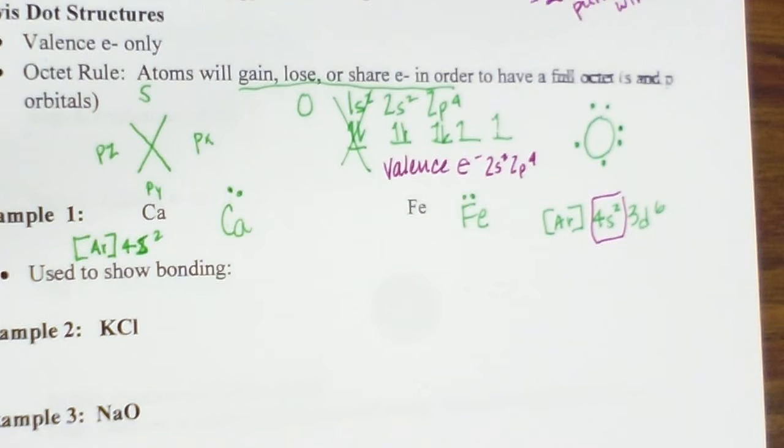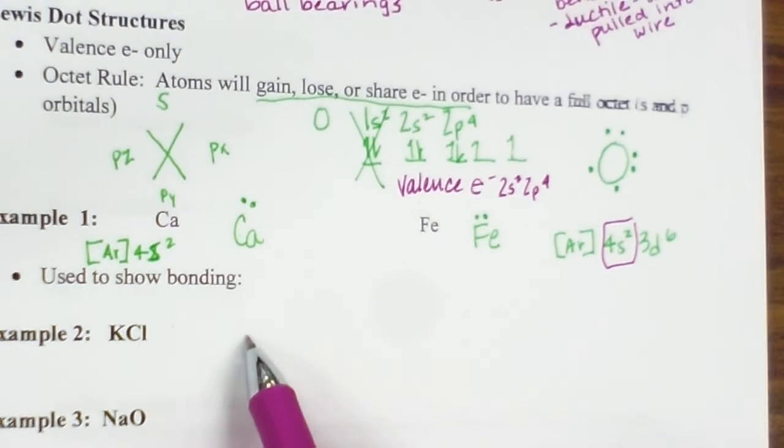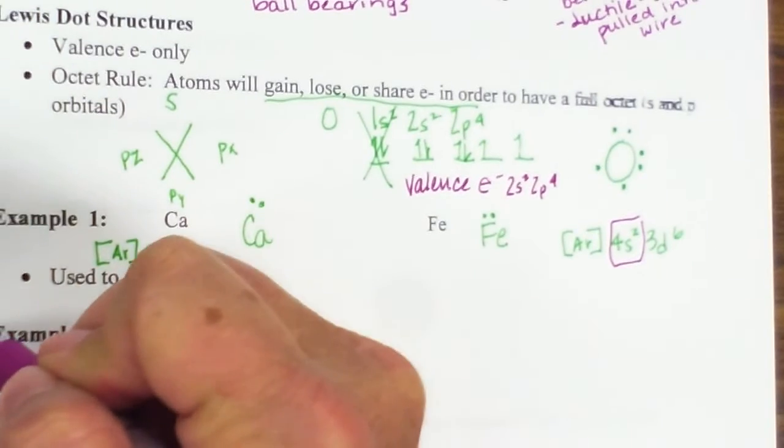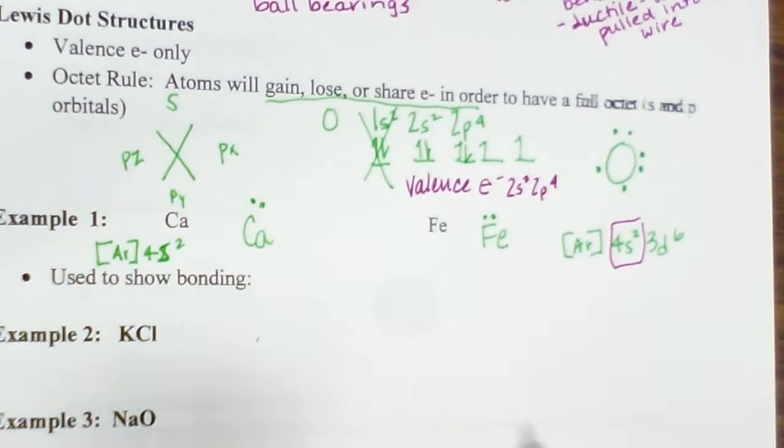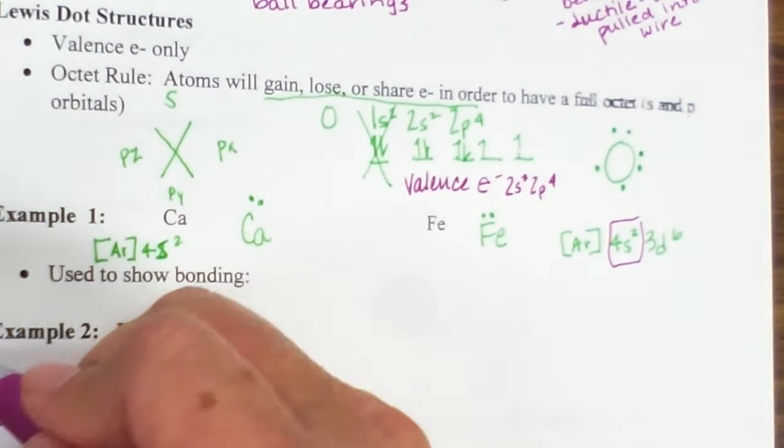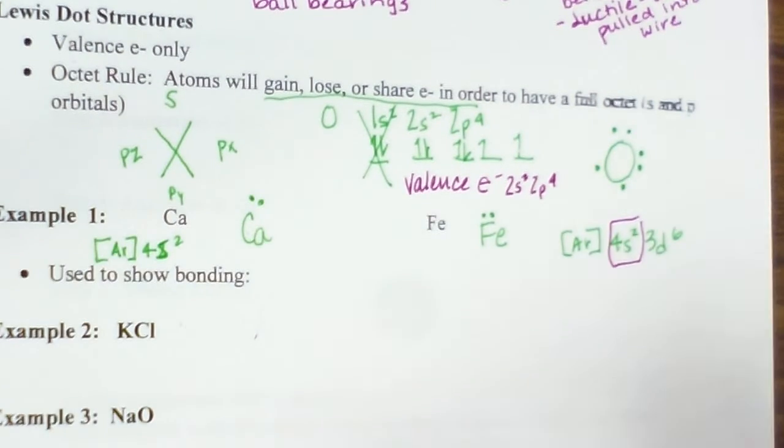Now, the reason Lewis dot structures are so important is because they can be used to show bonding, which even PhD students use them to show bonding. In fact, there is software that uses your keyboard, where a software button like Alt F X gets you one symbol, and Alt G X gets you another. So there's software that puts dots wherever you want. It's really quite amazing because these PhD students have to type all these equations in, so they don't have to arrow up to subscript and everything. They just have all the buttons, right?